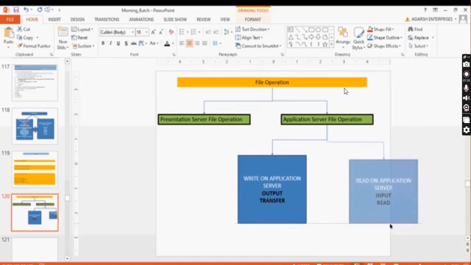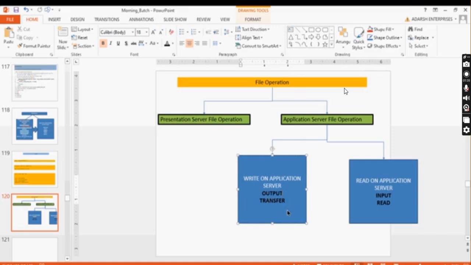Now there are different modes in which you can write the file and read the file. We can use the default mode, that is the text mode. Text mode, binary mode, and other modes are there. Generally we use the default mode. So for example, we'll write a small program in order to understand how it's going to work. Fine, so let's go and write a program.